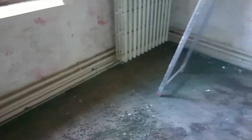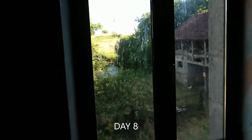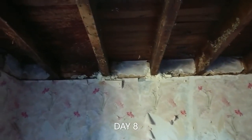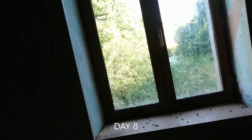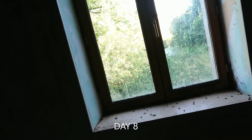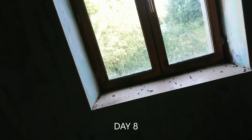No bees. No bees on the skirting board. No bees there. Couple of bees there. And we took the opportunity while they were gone to put some expanding foam in the hole. So yeah, they all disappeared outside, probably about day six. We came back from Aubusson, and there was a swarm of probably about 50 bees around one of the cherry trees, and we came inside and went, there's no bees in here.